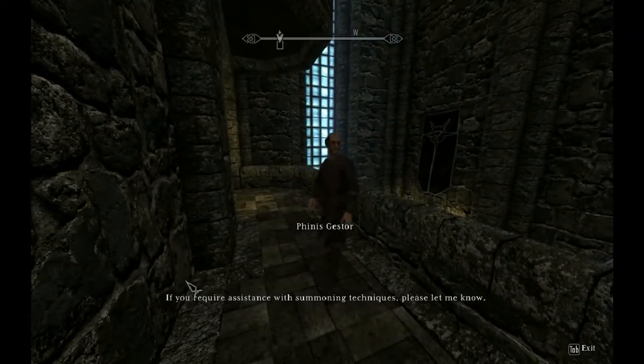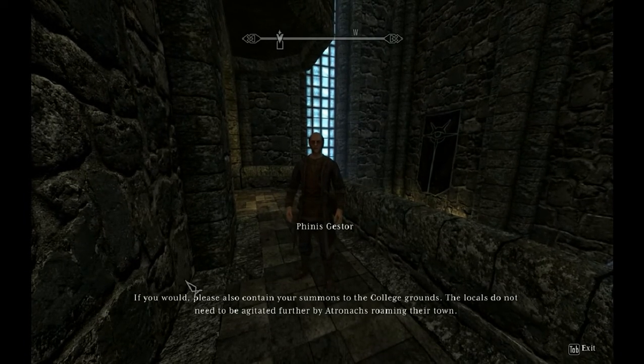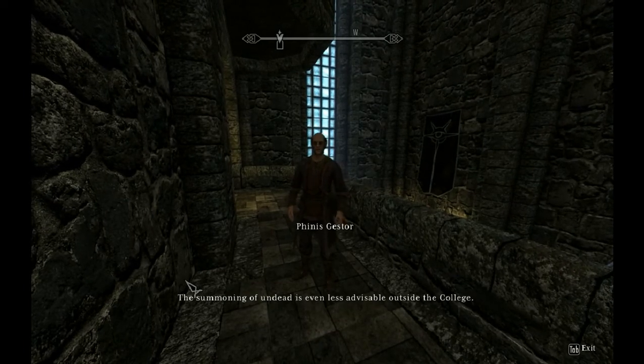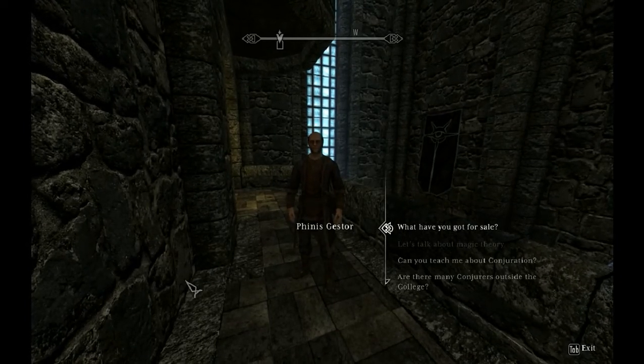Hello? If you require assistance with summoning techniques, please also contain your summons to the college grounds. The locals do not need to be agitated. Oh no, I won't summon anything in the city, of course. Summoning of undead is even less advisable outside the college. Oh, so you are open-minded to necromancy.